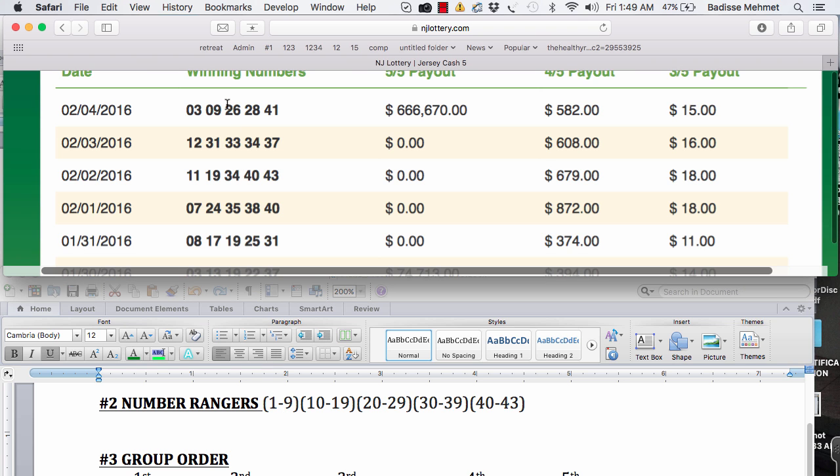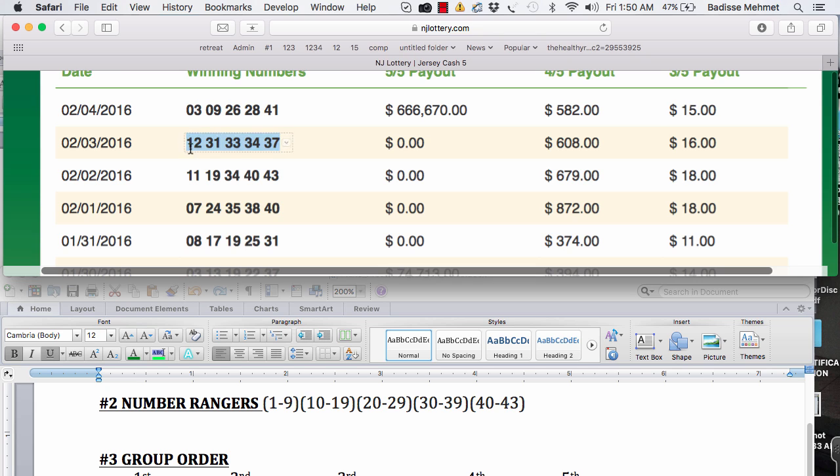Excuse me, not the second group. This is one group. This is the whole, one group here. In this one group, you have these 2 numbers from 1 to 9. Then you have these 2 numbers from 20 to 29. Then you have this number from 40 to 43, right? So this is considered a group, a group order, because look at the past number.